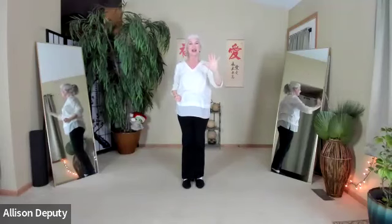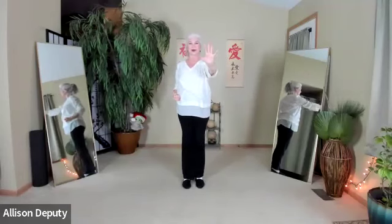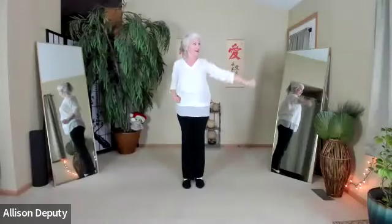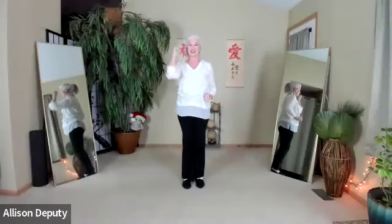Inhale. Exhale, forward, spread the fingers out. Inhale. Exhale, flex 5 times. Keep the arms straight. Again, good for arthritis and carpal tunnel. One more each side. Inhale, fist to shoulder.